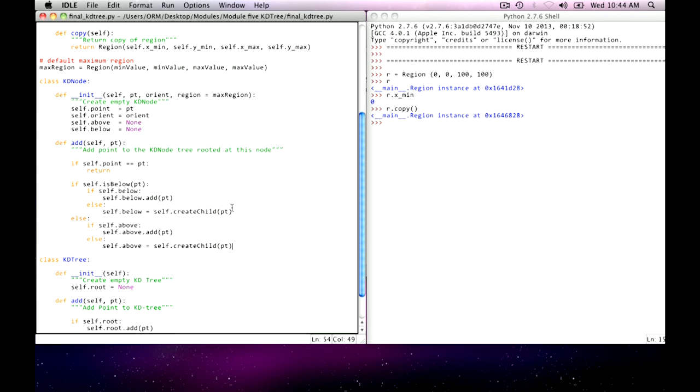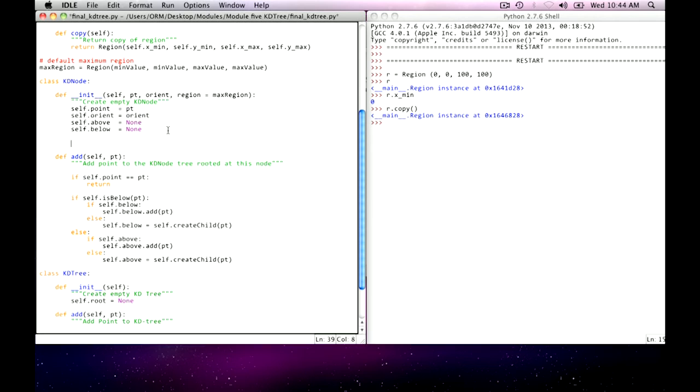Now, when I consider how to implement this create child method, it has to do a number of things. It's going to have to deal with the orientation flip. It's going to have to deal with taking a larger region and partitioning it up into smaller regions. So the function could be rather complicated. But let's take a stab at it and see how we do.